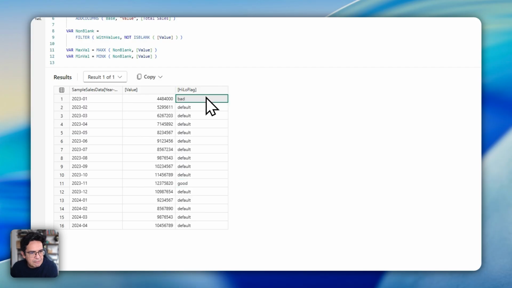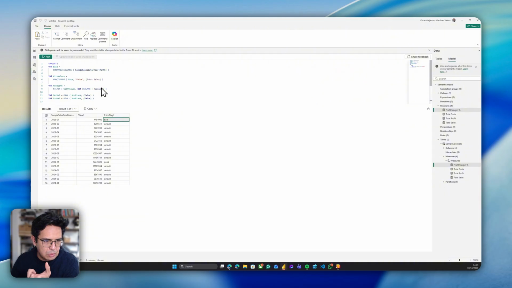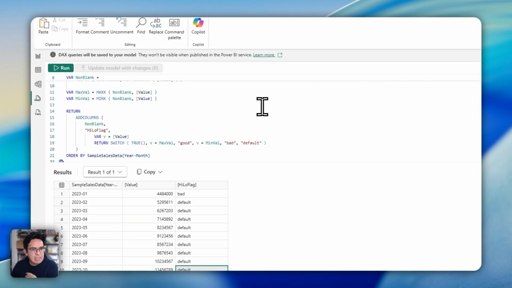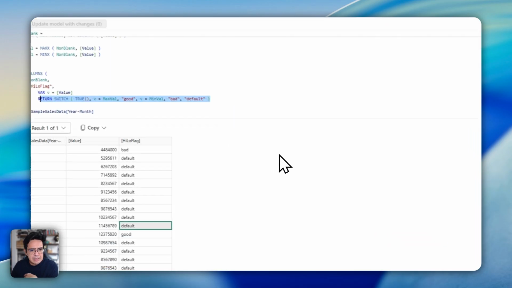In this case, something low is bad. If it is the opposite, you should change it in your DAX, because there might be cases where something low is good and something high is bad. So this is something that you might need to change in this line of your DAX code.